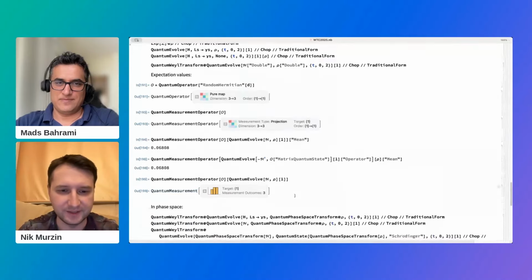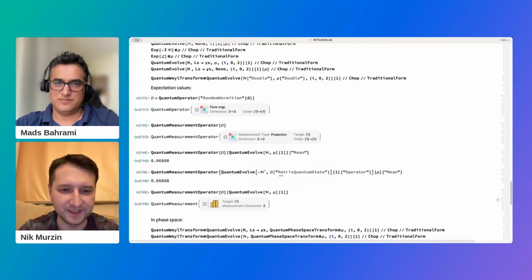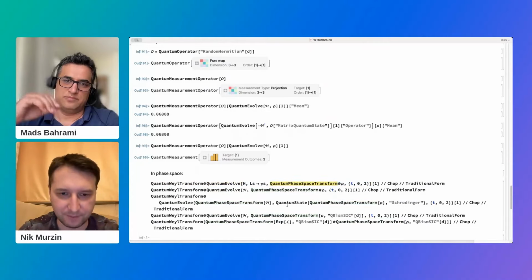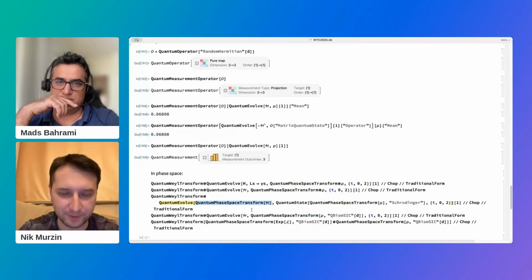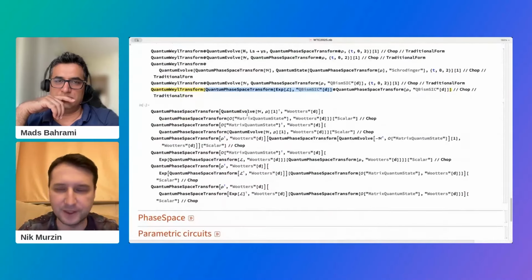But a transition into more advanced topics is that we can do exactly the same kind of thing in phase space. It's just a sneak peek. What you can do is the same kind of evolutions after transforming your states into the phase space picture. You can transform your Hamiltonians into the phase space picture, evolve it and essentially get the same results, right? You can exponentiate before or after. You can mix all of these objects together. So that's how you can play with those objects and learn about the theory. And the observable is the same thing, right?